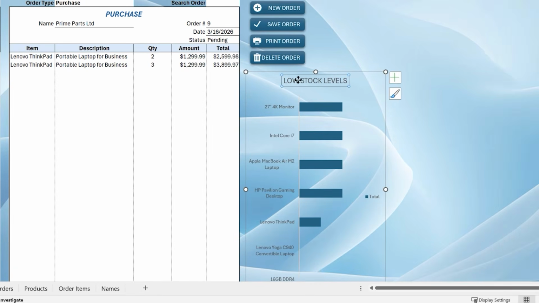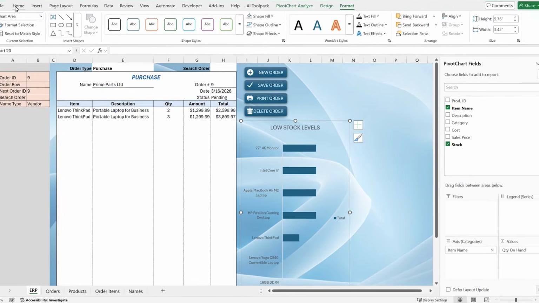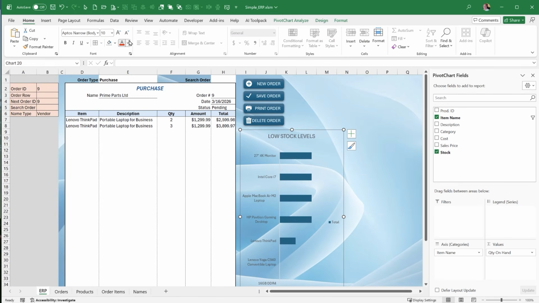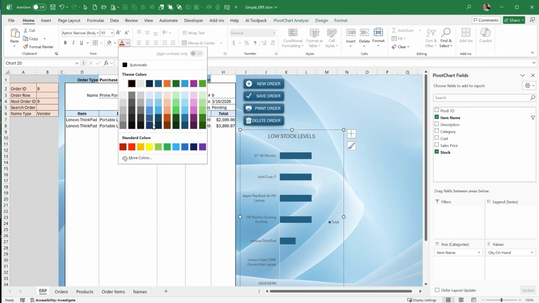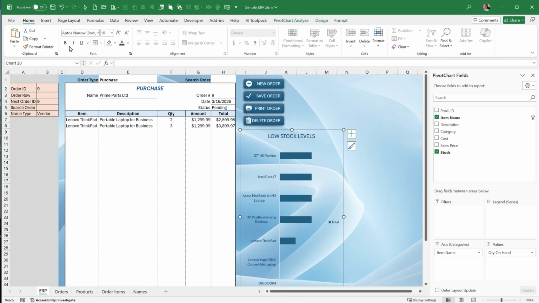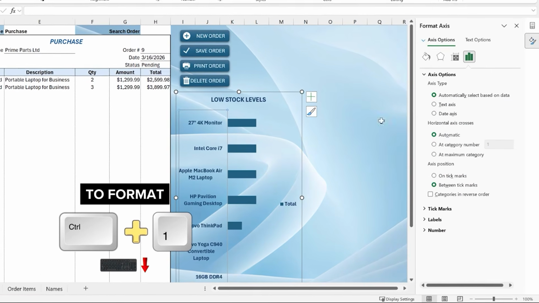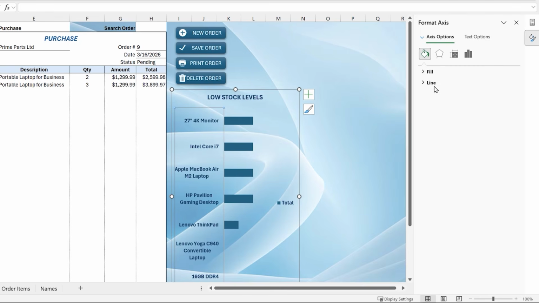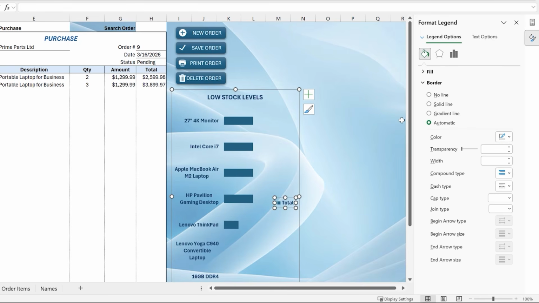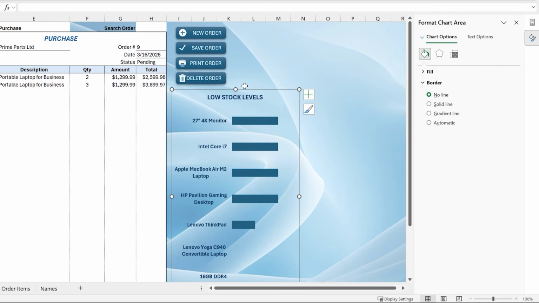So that's good. Let's go ahead and format this. We'll give it a theme. We'll choose a specific font color for all of these, and I'll use this one right here. I'm going to set it to bold and increase it so we can see it. Also, we don't need any lines on this, so I'm going to use Control 1 and format that here, and remove the lines on this one. So no lines on that. We don't need this legend here, I can get rid of that. And these are looking pretty good.